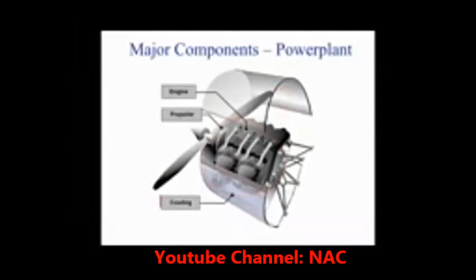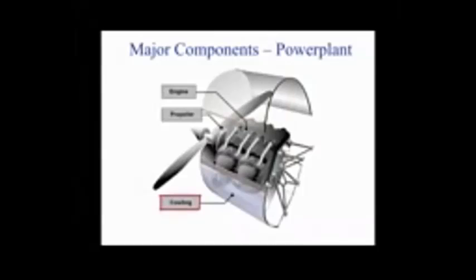The engine is surrounded by a cowling, which makes the engine more streamlined and provides a way to duct air over the cylinders. The propeller mounted on the engine translates the engine's turning force into thrust. The propeller may also be mounted on the back of an aircraft and used to push the aircraft forward.